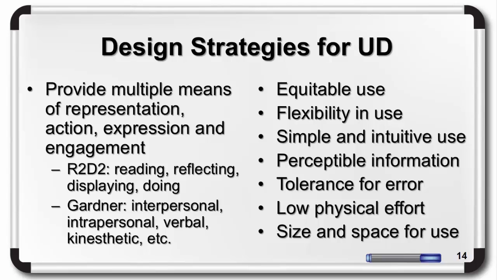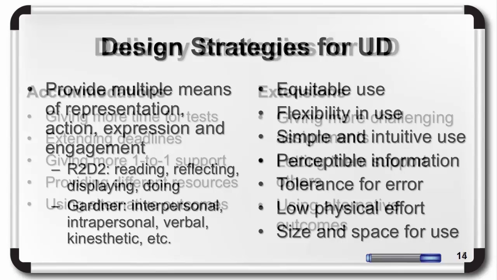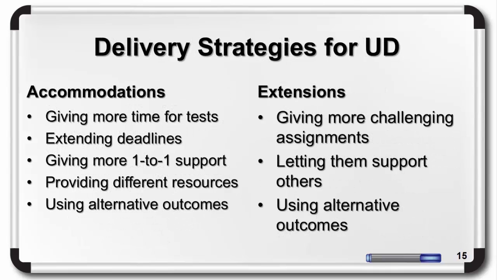Lastly, in the design stage of your process, you need to keep the universal design principles in mind to make curriculum equitable, flexible, simple, intuitive, and so on. Ideally, if you've planned for all variations of ability, learning styles, and culture, you shouldn't need to make adjustments in the delivery stage of your design.